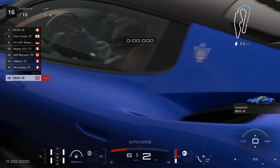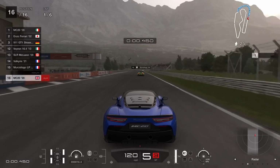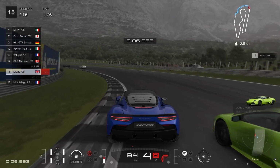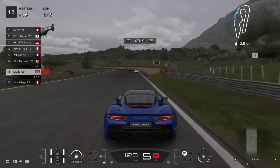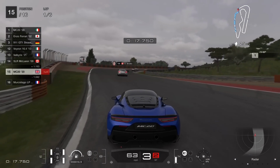As you can see, we're going to get underway once again with the Maserati, but I'm going to put it on sport softs this time. The main reason is, look, I don't want to be doing a pit stop in a 6-lap race. So again, if I go on road tires, I'm still going to get some grip even when the rain begins to fall, unlike if I went on the racing softs, which would probably just end up me pirouetting around a million times. So didn't really want to do that.